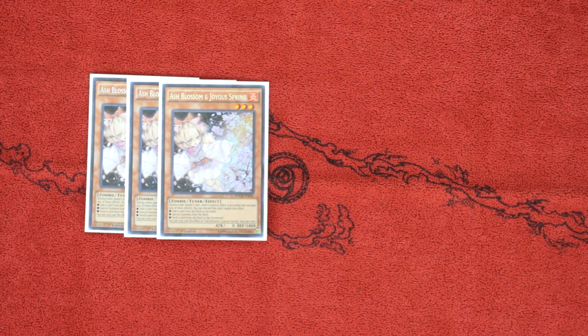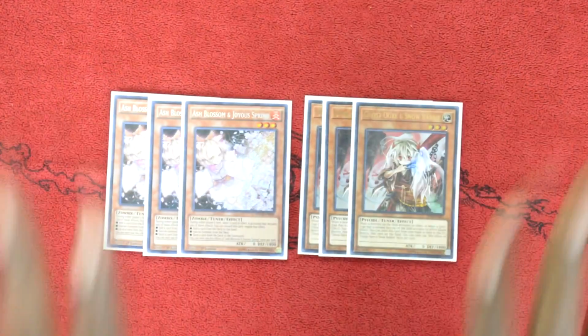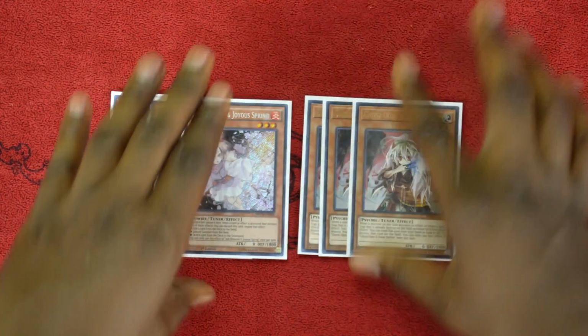And then next is 3 copies of Ghost Ogre and Snow Rabbit. It's just easily the best hand trap in the game, being able to disrupt your opponent's face-up cards. So that's it for the monsters at 28.